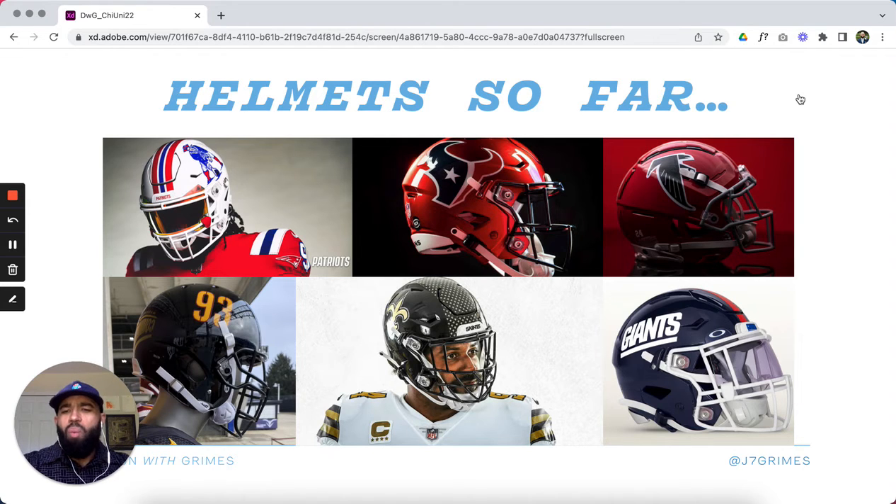On the bottom left you have the Washington Commanders in their black alternate helmet. In the middle, the Saints have a black alternate helmet as well with a fleur-de-lis pattern stripe down the middle, like what the Seahawks have going on. Not shown here, but reported, is the Eagles — they're reportedly getting a black helmet this upcoming season, probably to pair with their black uniform.